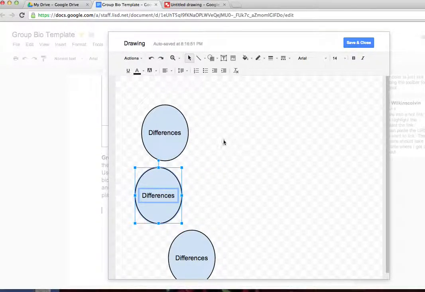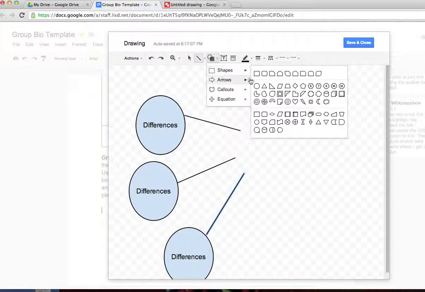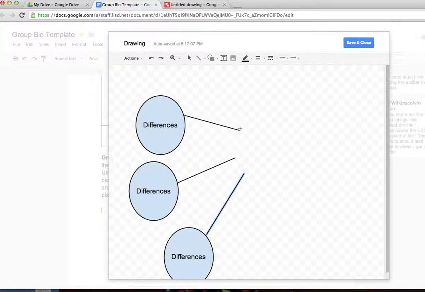Now, to go ahead and add some lines to this to connect to another bubble, I can just draw the lines like so. Right, and I'll put a bubble right here in the center.